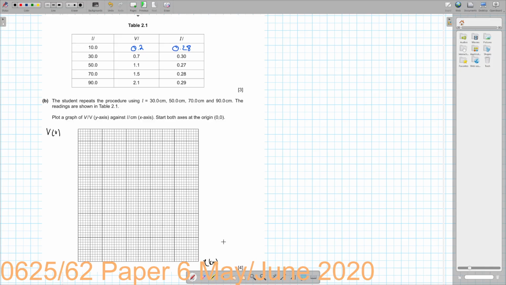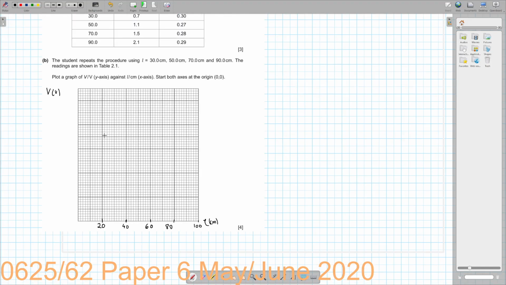There's a mark for labeling your axes. We want to go up until 90. So you could say maybe it's 20, 40, 60, 80, 100. So we're going to use a scale of 20. The scale is according to your preference, and it depends on the person really. But I prefer using this scale that I just used now.